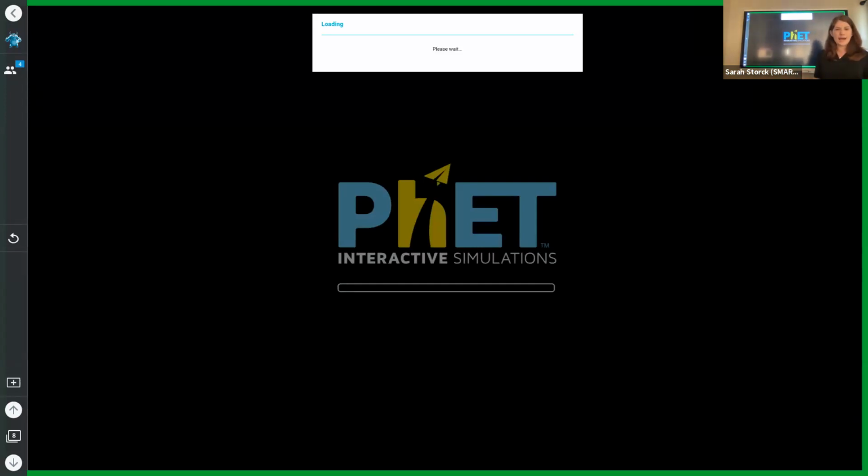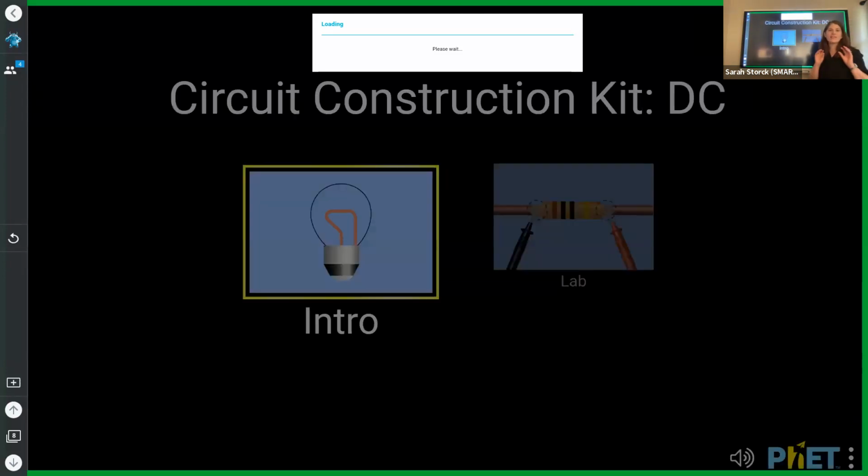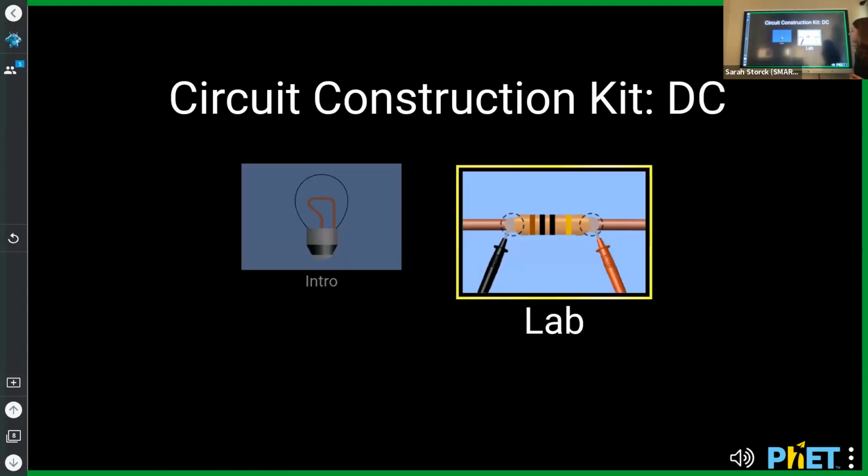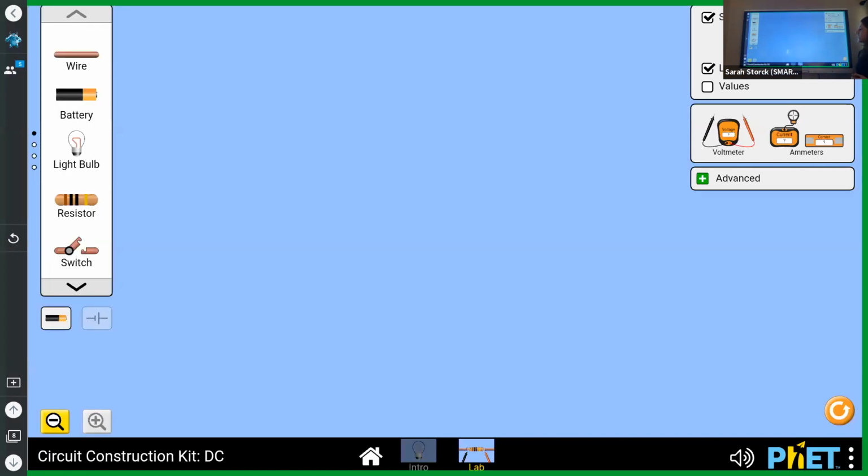But what I'm going to, again, ask my students for this activity, they're going to have that individual access on their devices, right? So if you are connected to my lesson right now, you are going to be able to interact with the lab. So that's where we're heading right now. We're going to head on into the lab. And once you click on that, it will bring up the lab space for you. So feel free to go ahead and start building your circuit.